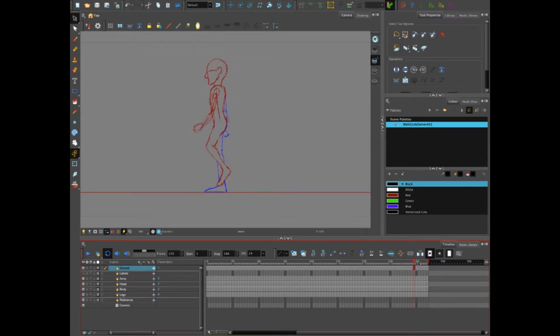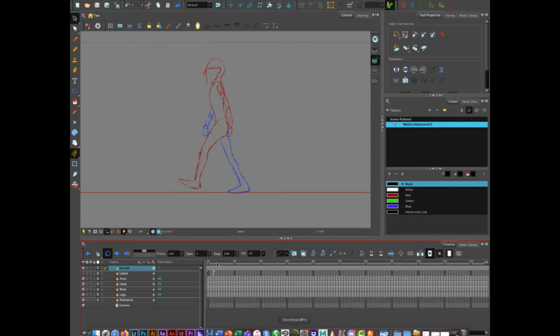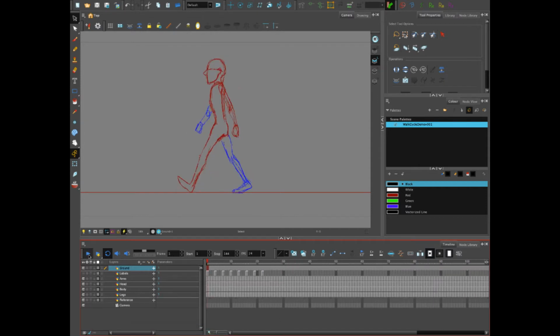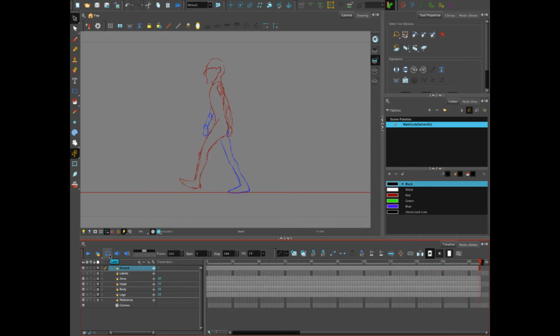There we go. And that way, if it does jump back to the beginning, it'll still be seamless. Yeah, that's where we would want it to be. Okay, so now I'm going to play it. And now it's looping seamlessly even if I have that off. It'll stop at the end. But now the character's walking.